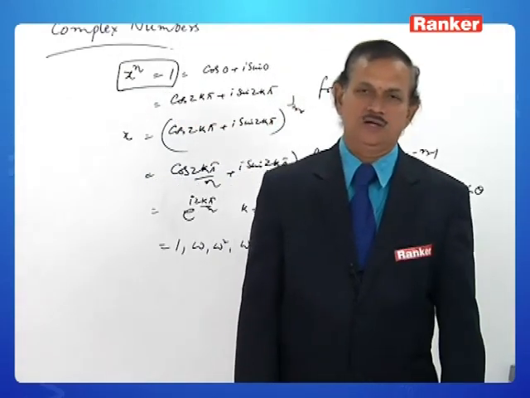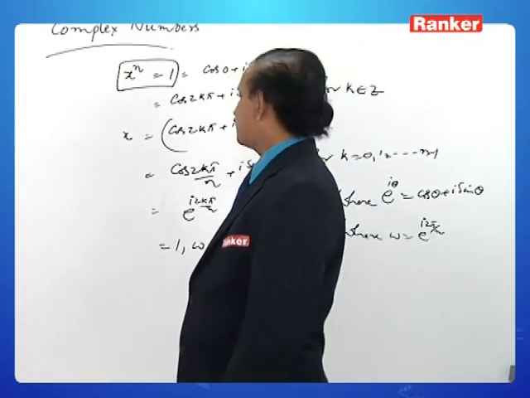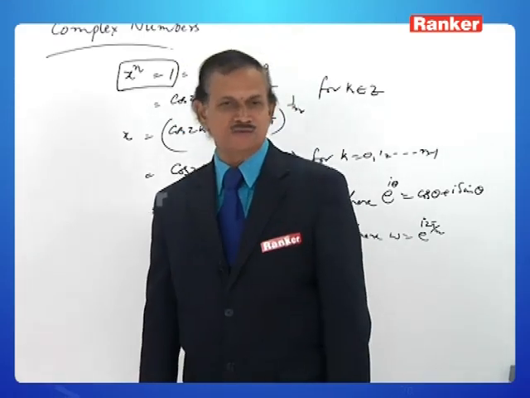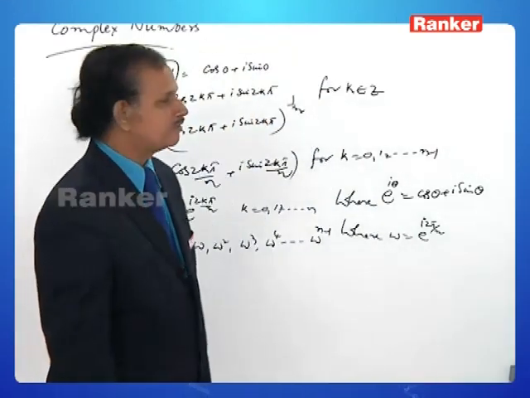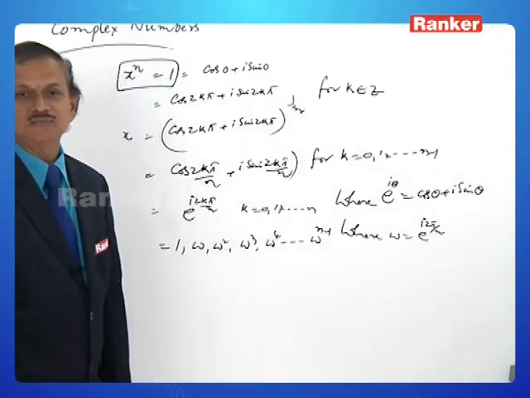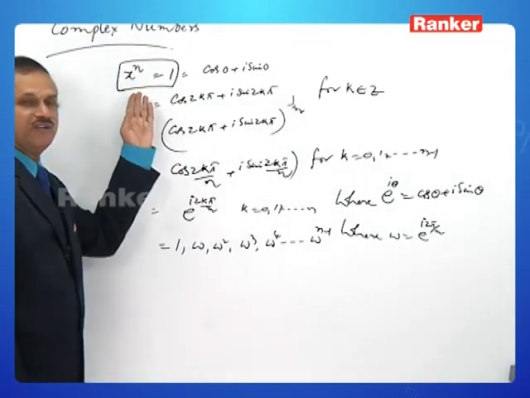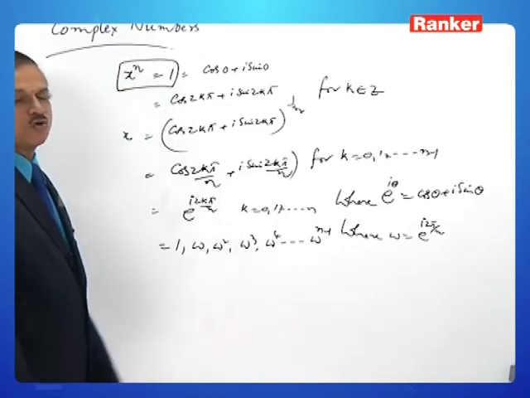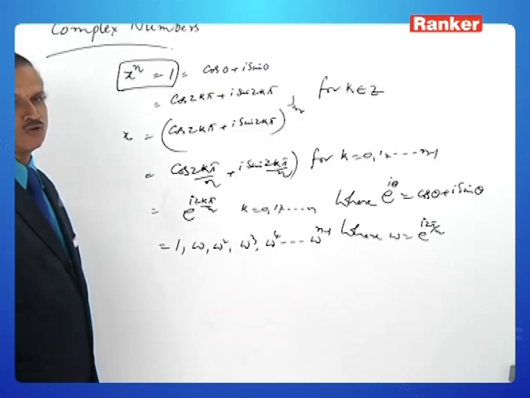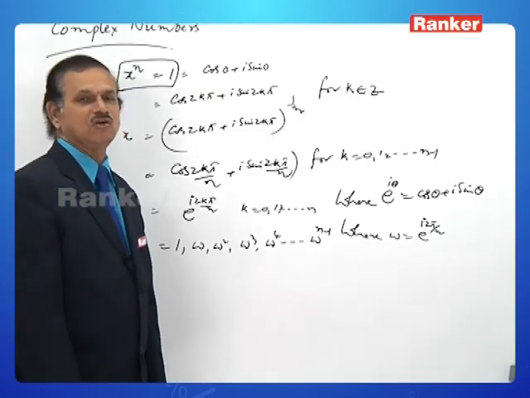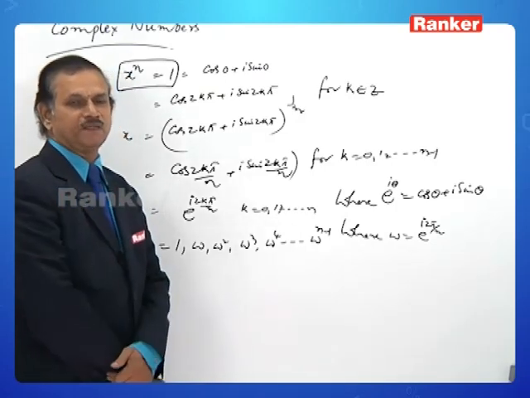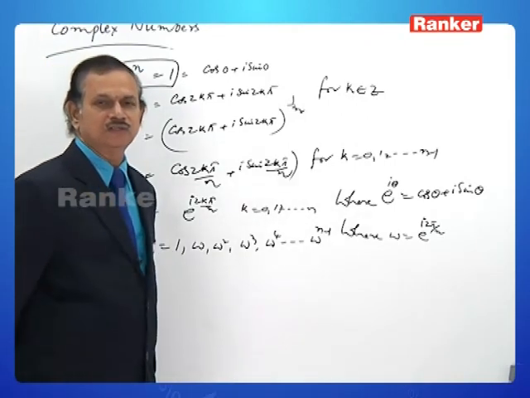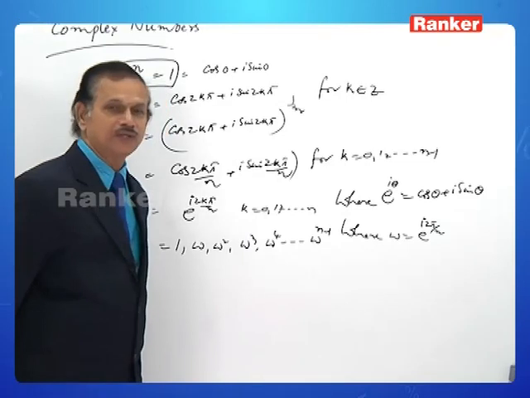We can also ask, what is the product of nth roots of unity? It is minus 1 whole power n into minus 1 actually. Because using theory of equations, x power n minus 1 is equal to 0 is the equation. There are n roots. Product of nth roots of unity is of course minus 1 whole power n into last term by first term. That is minus 1 whole power n plus 1 is the answer. Product of nth roots of unity.